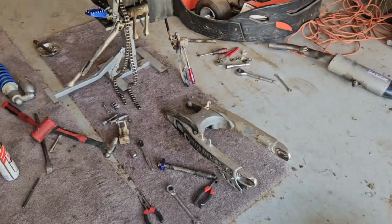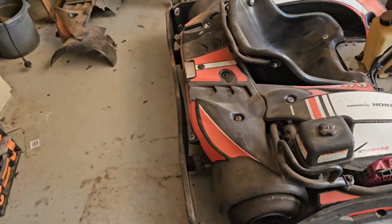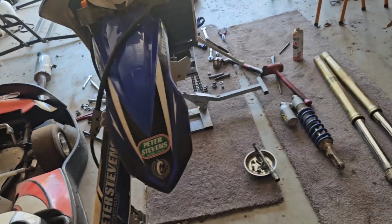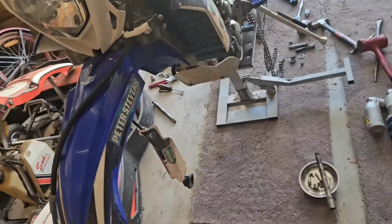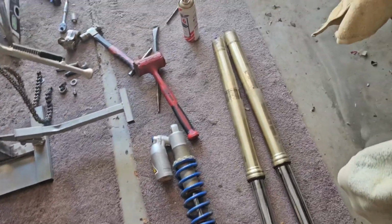Alrighty guys, there we are. Swing arms out, forks are out, but the camera didn't. It started filming as soon as I put it on hyperlapse, and within 1 or 2 seconds it stopped. I didn't even know. So we missed out on pulling out the forks, but that's alright. Not a big deal. You guys know what I'm doing.